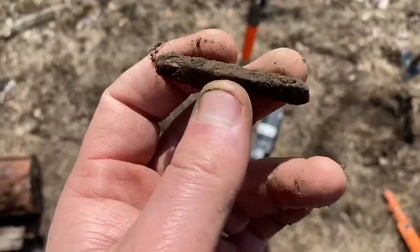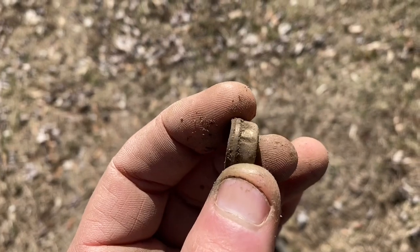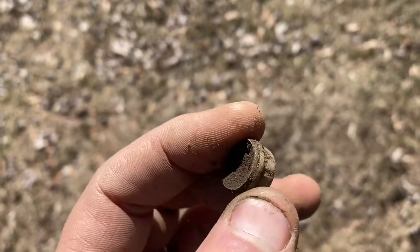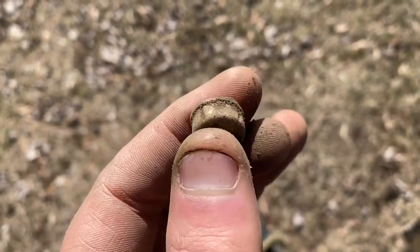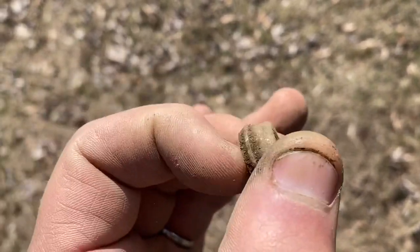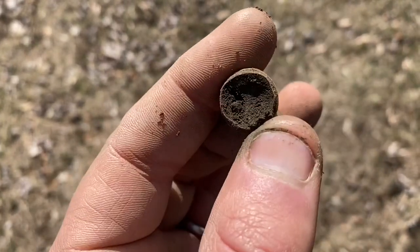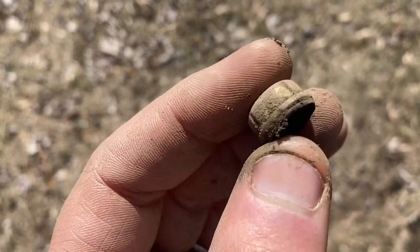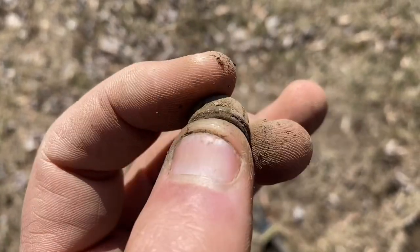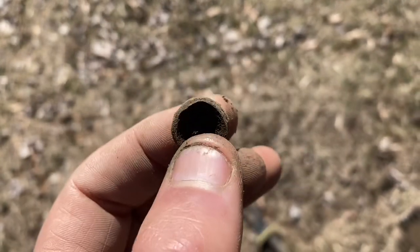Now in my backyard. We were in my front yard, but here we are. So this bad boy was a long and hard fight. I don't know how old it is. I don't know what it is. It's obviously a cap to something. Got to clean it off a little bit more. But yeah, I figured it was worth showing. It was a good 20 minutes of me digging, because it let off an amazing signal. Not a coin, but I'll take what I can get.